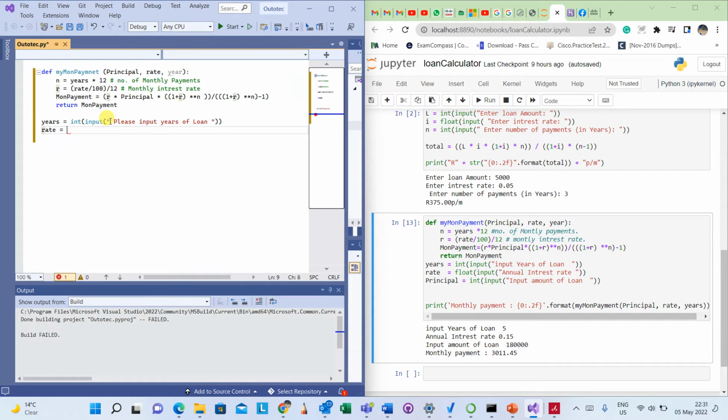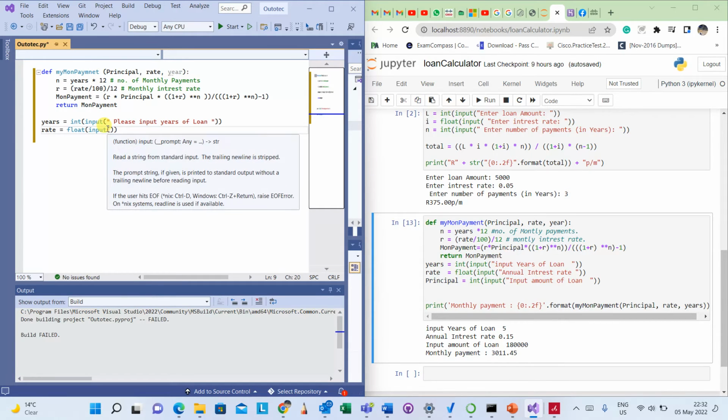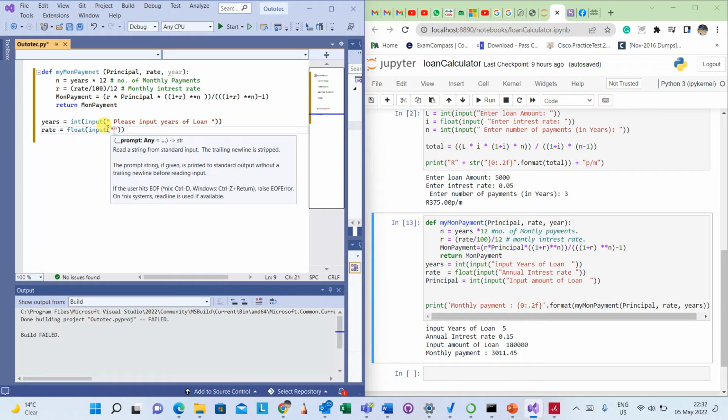Rate, and then I want to convert that into a float data type, and then input. Let me see if I have the input. Okay, the input there. Rate equals float input.